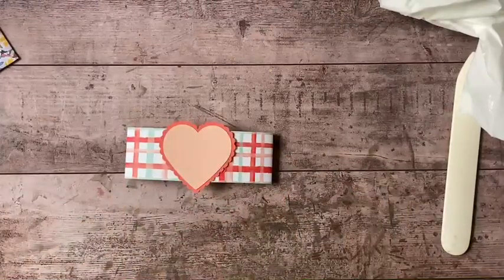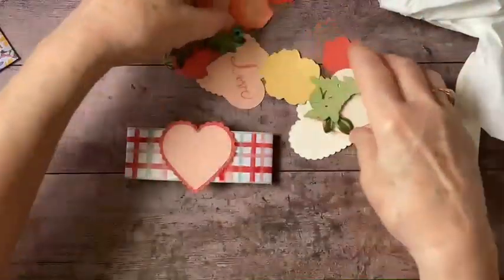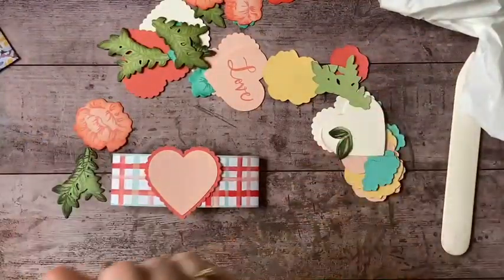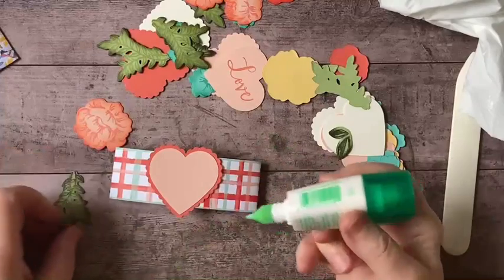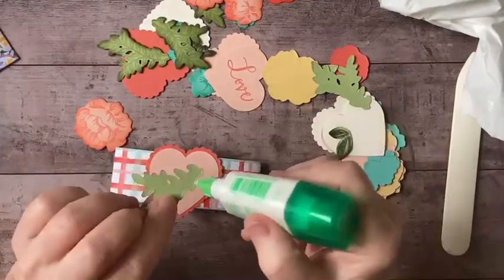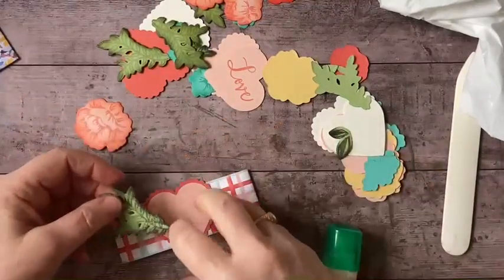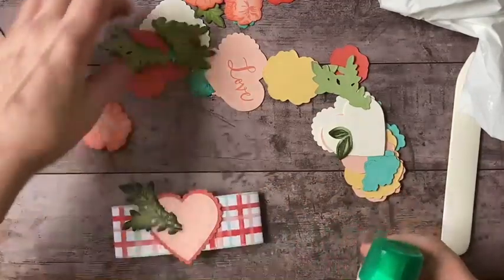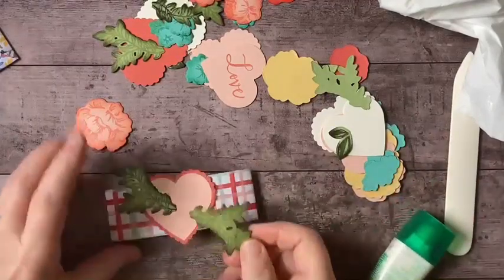Okay, so there is my base. And now I'm going to get all my little goodies out of here. And I'm going to start with some leaves. And let's see. I'm not going to go too crazy here with this, but add a few things. Now this heart is going to be sandwiched with another heart on top, so when I finish, you're not going to see a lot of what you see now.